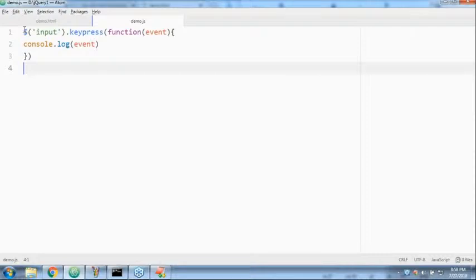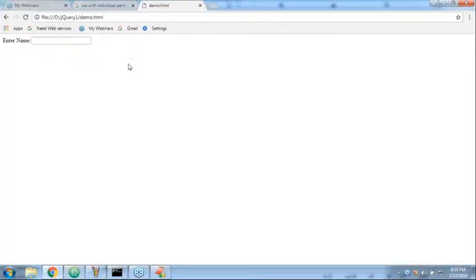Any doubt about this code? Can you please confirm? Yes, we will discuss, Omkar. How we can get which key got pressed, I will show that. Just observe, Omkar, up to this it is clear, right? Now let me execute this code. Let me open this JavaScript console also.